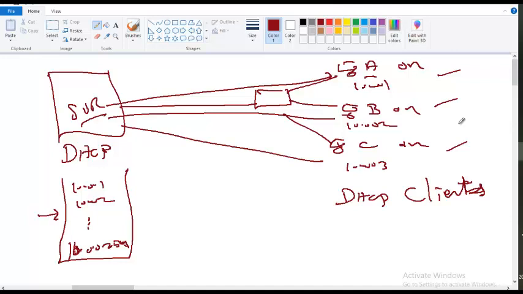In short, what I am saying is, the DHCP server provides an IP address to you for communication without any pain. You don't need to take the pain of assigning an IP address. So this DHCP server provides a unique IP address which is not used by anyone else, because the DHCP server knows what IP addresses it has already given to others. So whatever is not given will be given to you for communication.